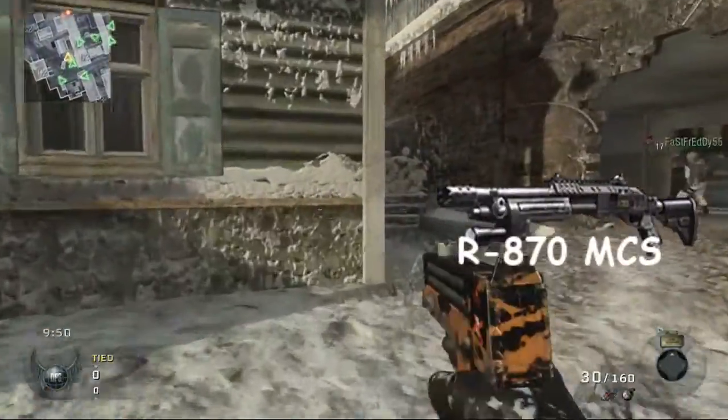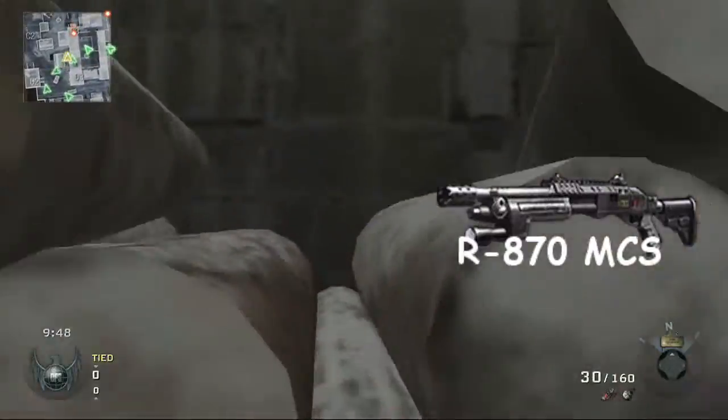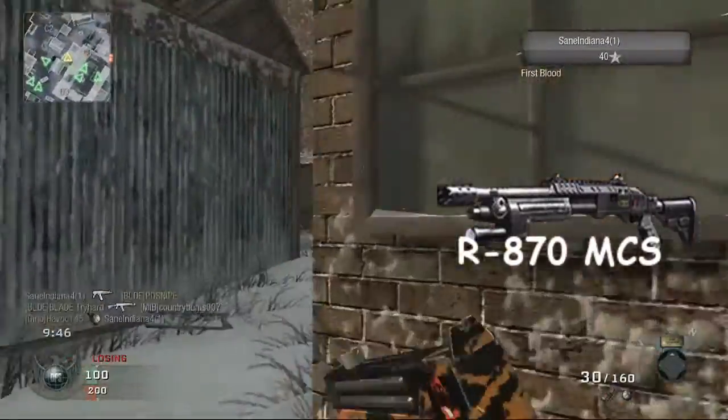Today we're going to be going over the shotguns, sniper rifles, and your LMGs, so let's go ahead and get started. The first shotgun we're going to look at is called the R870MCS. That's a mouthful, I'll tell you.